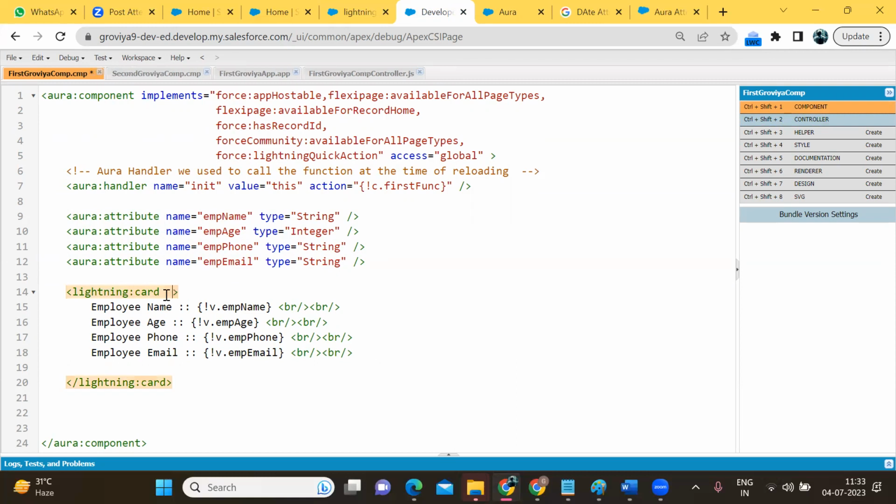Now I'm going to write the title. Title means heading. So employee data, going to save it. Then we have footer also. I'm going to enter the footer.